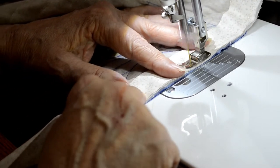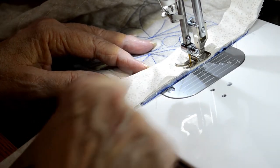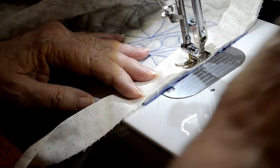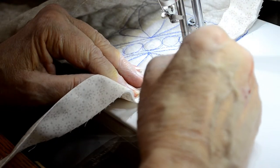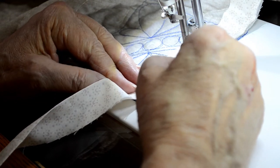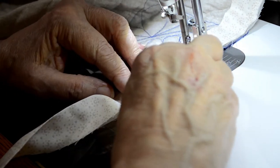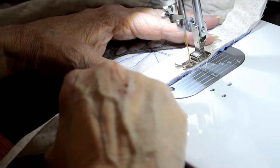Now, when I first started quilting, I had a terrible time with corners. I purposely rounded the corners because I could not make a mitered corner. So that's why I'm doing this video. We want to put a pin right here on the binding, quarter of an inch away from this edge right here. So that tells us that's where we need to stop our stitching. Right there. Okay, so we're going to come down.